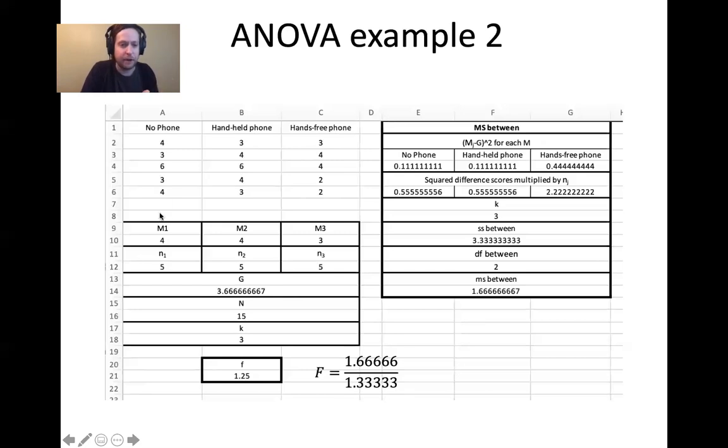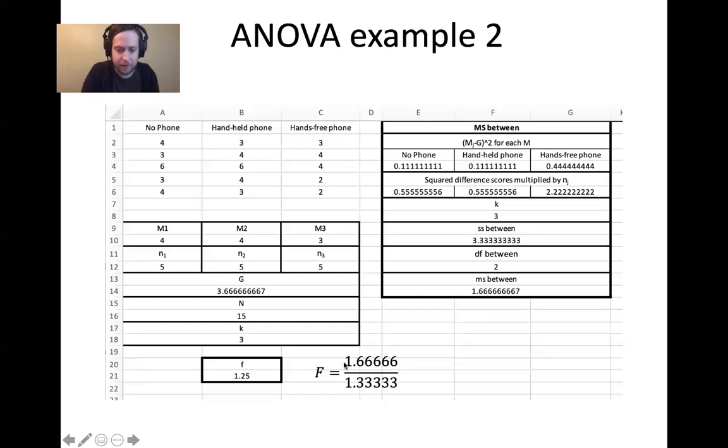If these numbers had zero variability, they're all fours, and if this had zero variability, they were all threes, then the MS within, the denominator, would be zero, representing the fact that the average condition has zero variability. But as I mentioned, in this current example, the variability just hasn't changed relative to example 1, because I just added the same amount. I added 3 to each score from example 1 to get these 3 scores. I added 2 from example 1 to get these scores right here.